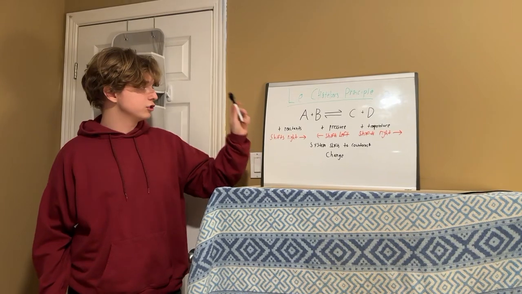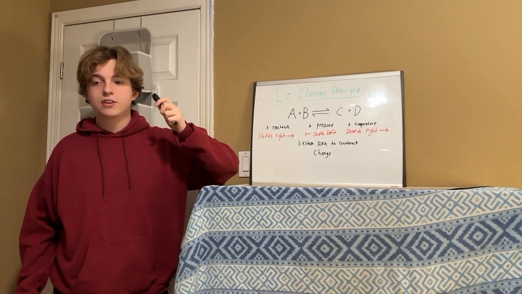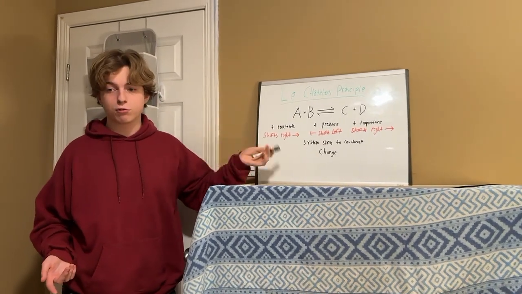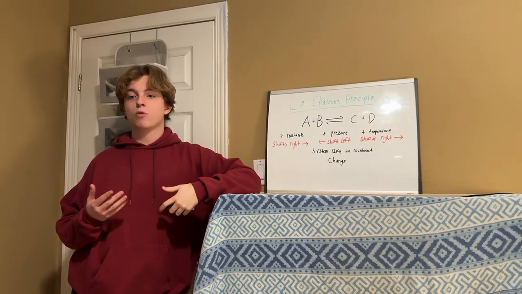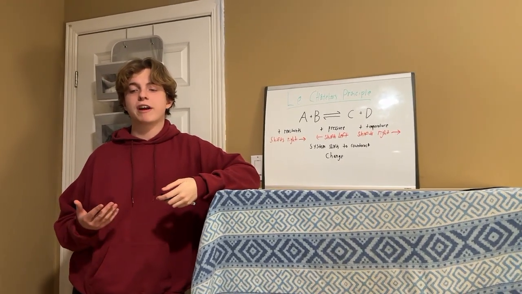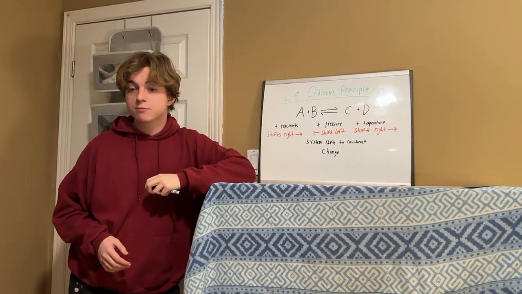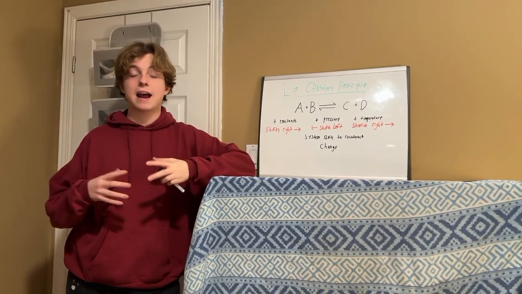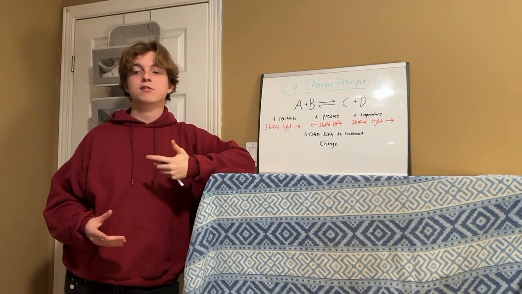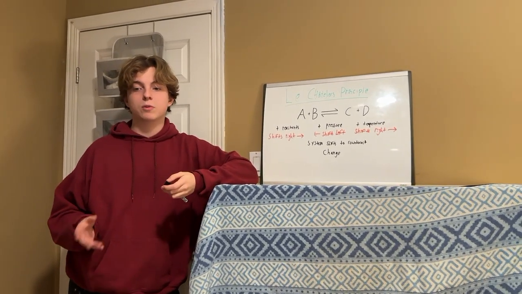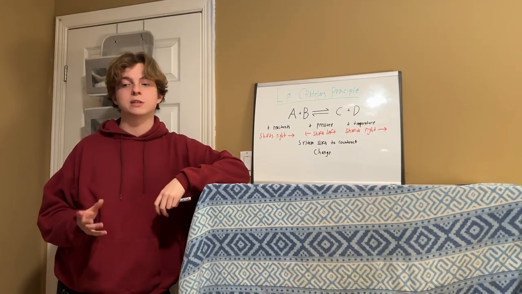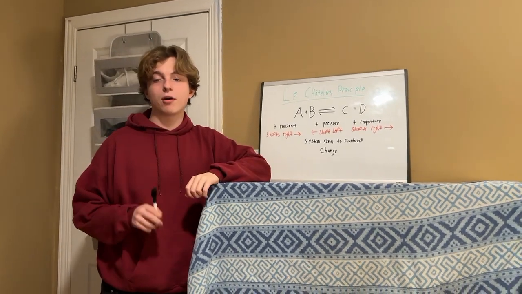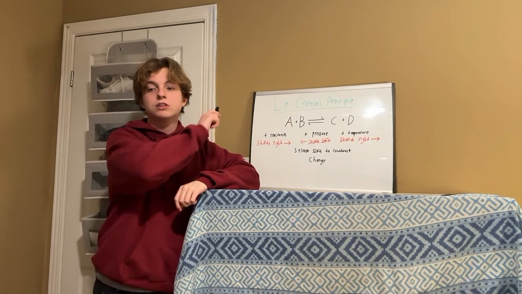If we increase the concentration of the reactants, the system responds by shifting the equilibrium towards the products, or shifting right. This happens because adding more reactant temporarily increases the rate of the forward reaction. The system shifts to use up the extra reactant and form more products until a new equilibrium is established. Conversely, if we remove some products from the system, the equilibrium will also shift towards the products to replace what has been removed. Now, if instead we remove reactants or add products, the equilibrium will shift towards the reactants.